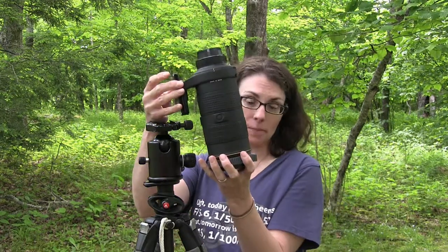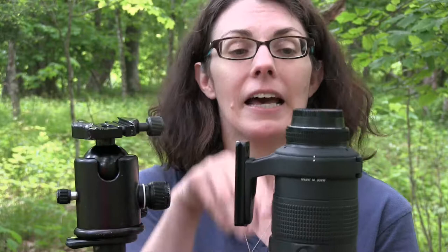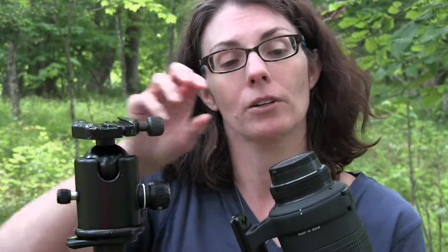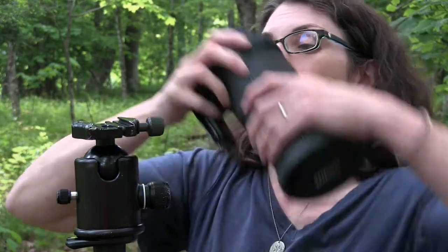Occasionally you have a bigger, heavier lens that actually has its own attachment point for the tripod. There's a reason for this — when you get to these bigger lenses, they're heavy. If you attach them to the camera and then attach the camera to your tripod, it puts a lot of pressure on the attachment part and can actually break how your lens attaches to your camera, or break the camera. So if your lens has a place to put a tripod attachment, use it. It locks in, the camera attaches on the back, it's more balanced and it relieves pressure on the camera.